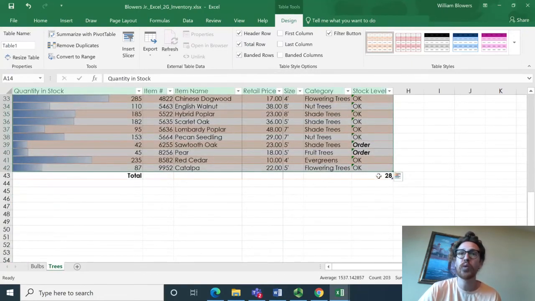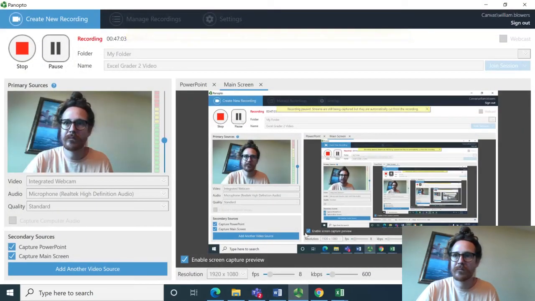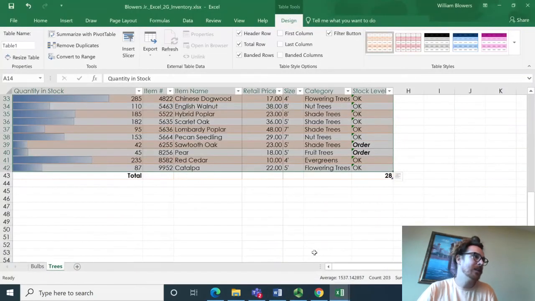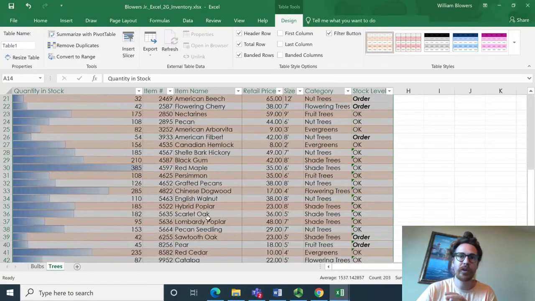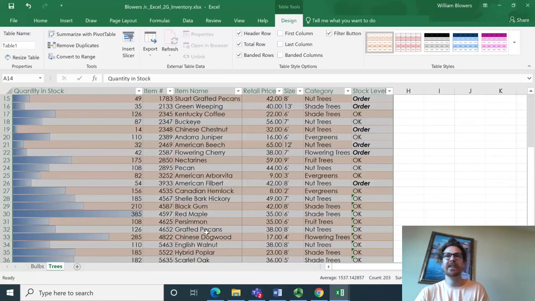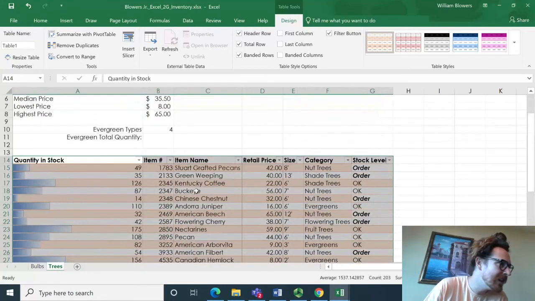And it lets us know that we have 28 trees that we need to order. Sorry, I'm just checking to see if it wants us to do something under the next one, because it was having us work on both sheets. So quick pause, won't affect you. All right, back in business. So we've clicked the total row. It's going to jump around a little bit, okay? So we're in trees right now. If you're doing this to bulbs, you're okay. Hang on.